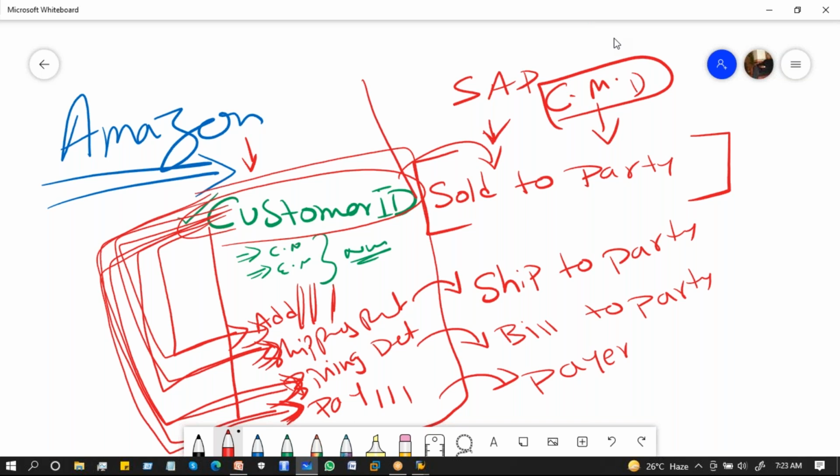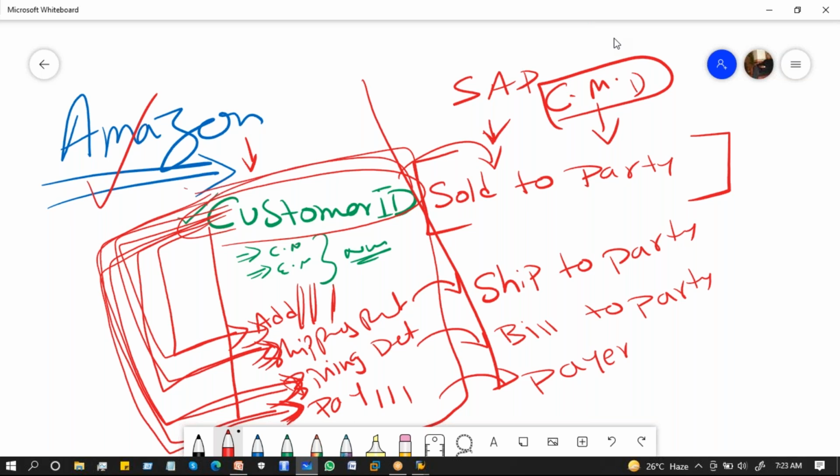In the domain, how it is recognized, you understood. I've taken the example of Amazon. Think about some local retail store near you, maybe Big Bazaar in India, maybe Walmart in the US.